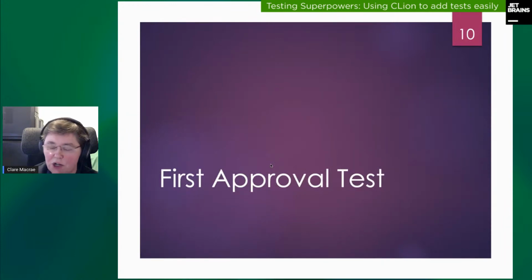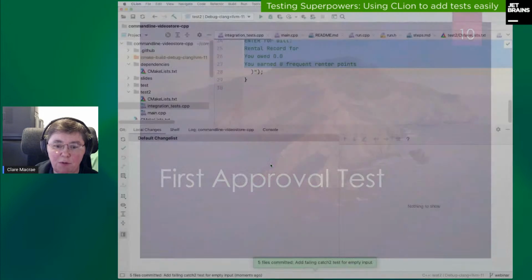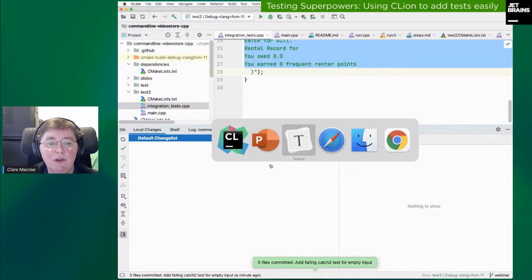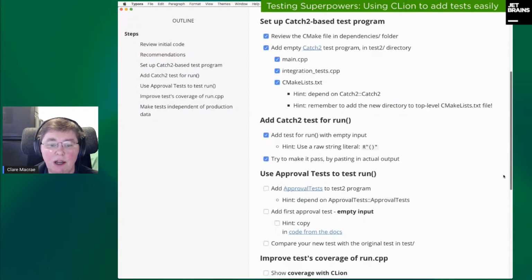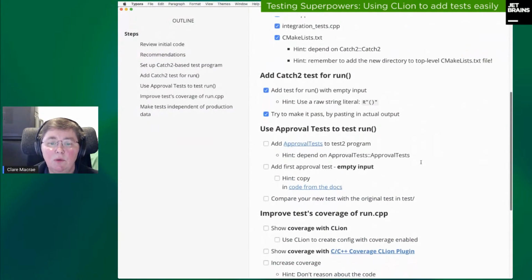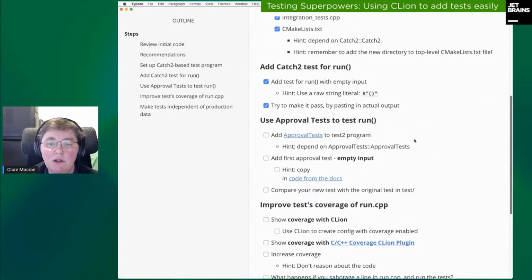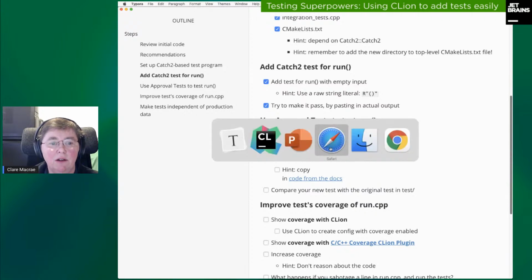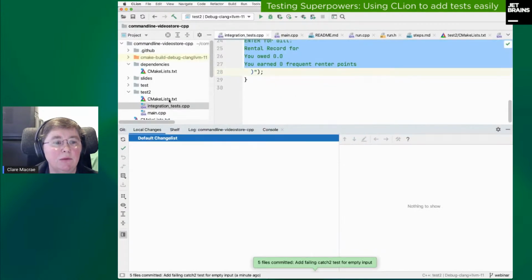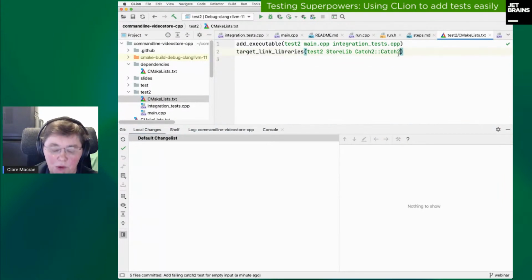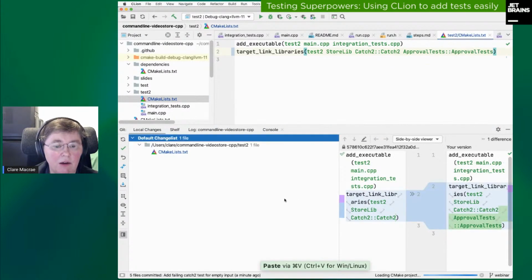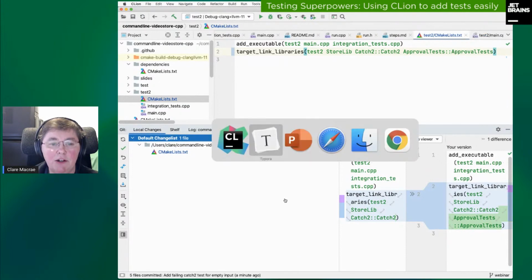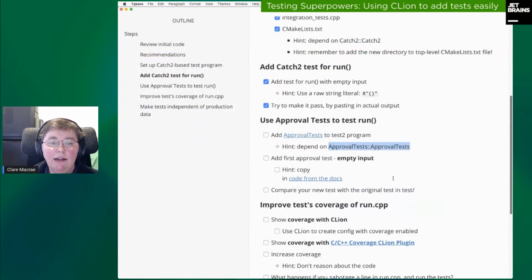So let's look at an alternative approach, and we're going to use the approval tests framework to do that. We're going to make our test also depend on an extra library. So let's do that now so that CLion can be updating whilst I'm talking. That will trigger CMake to run. And then I want to add an approval test. In fact, I'm going to change our existing test and use approvals instead.